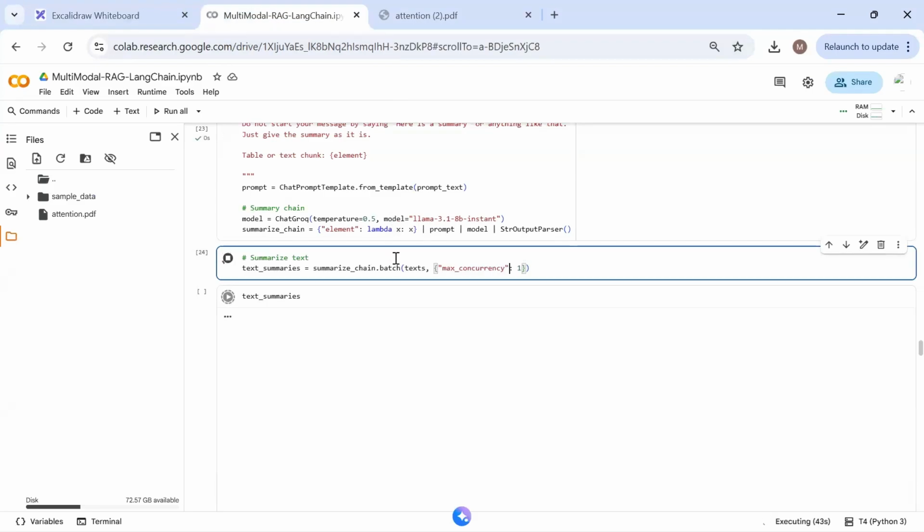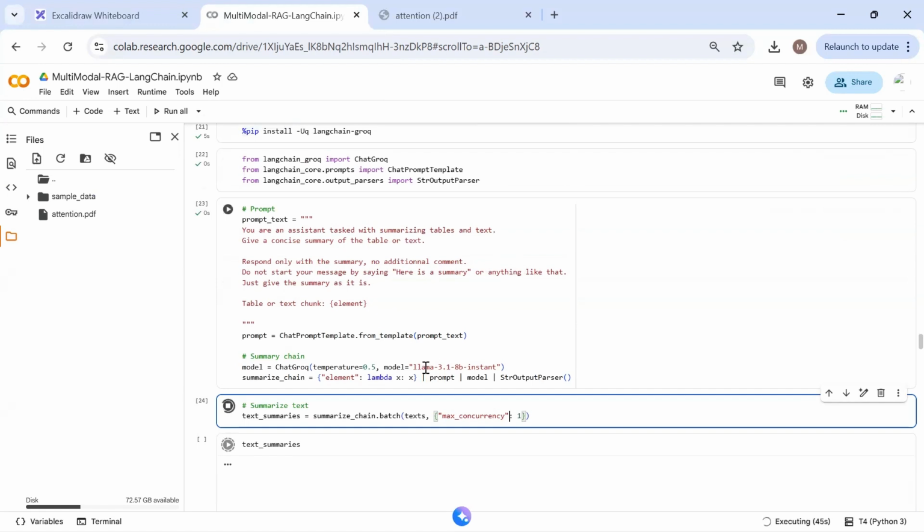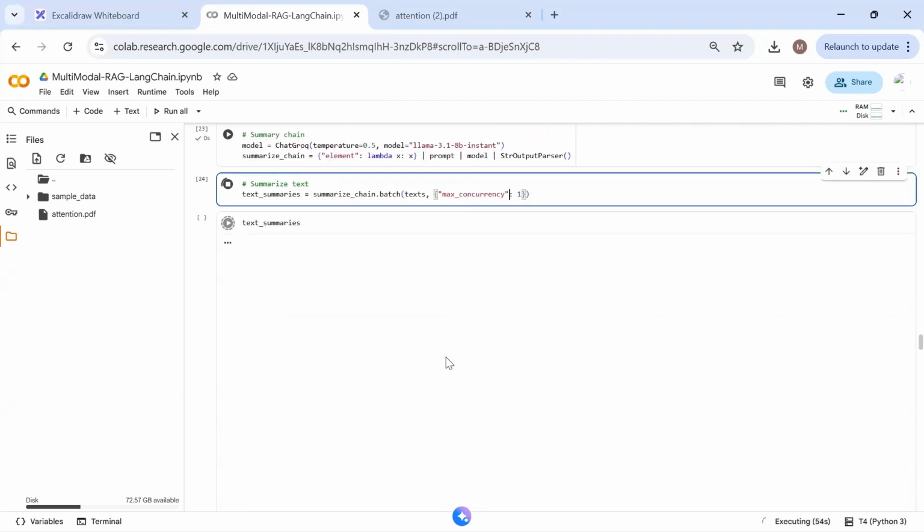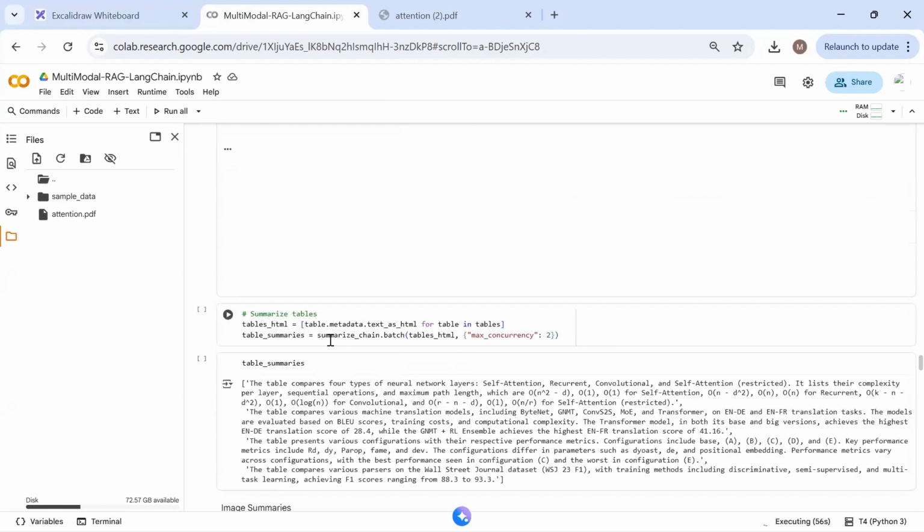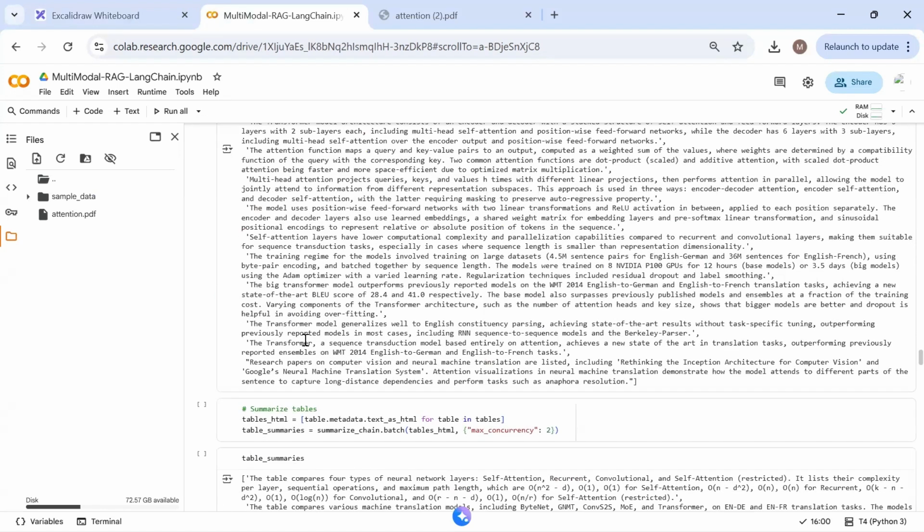We are using the Llama 3.1 8 billion parameter model to summarize this long piece of text. Then we will also be using this Llama 3.1 8 billion parameter model to summarize the tables as well.